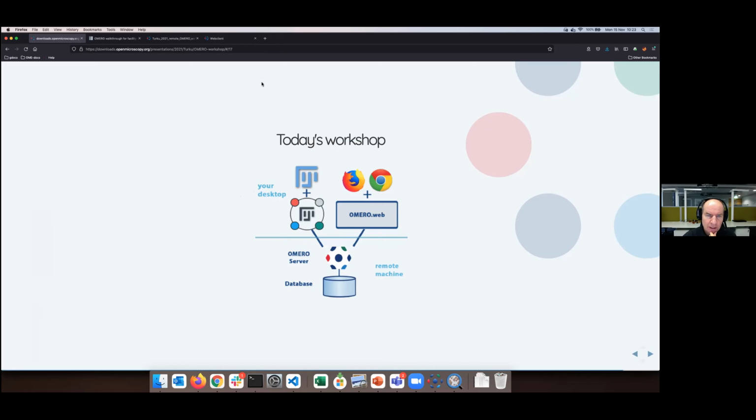And then we have QuPath, which is also not highlighted here. So these would all be on this side of the internet. The blue bar denotes the internet, and the server with images and the database is sitting in Dundee. So that's what we will be doing in these two days.